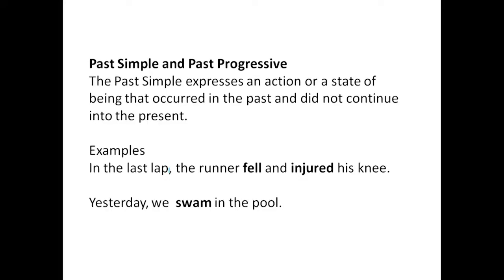So let's first look at the past simple. I've given you indications as to how to use it. Here: in the last lap, the runner fell and injured his knee. So fell is past tense, injured also is past tense. We are talking about past activity. We say the past tense has to do with an action that took place in the past and did not continue into the present or has no current relevance.